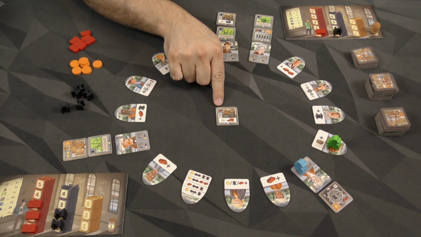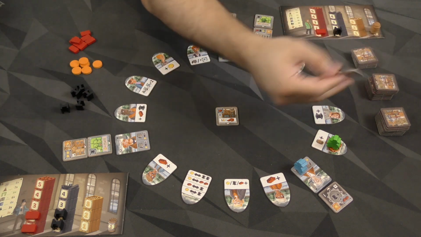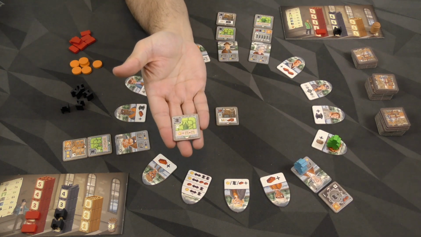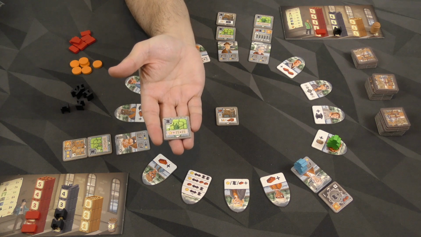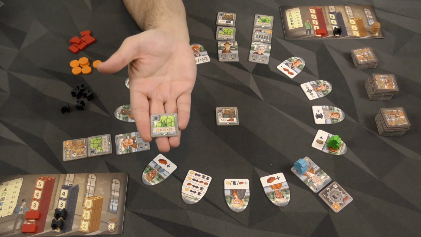They're going to spend the cost up here, which is 1 brick. Once that's done, we replenish that tile right there with this garden. The gardens here are going to score based on how many there are, the square of how many are built, okay? So say you build 3, 3 times 3, 9 points.